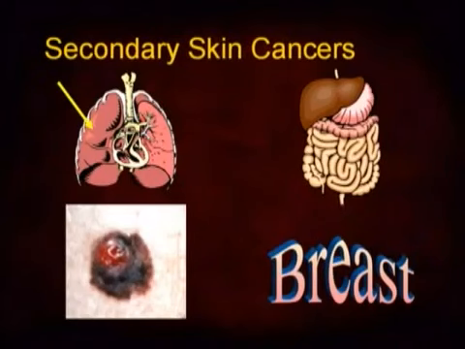And then the last thing to think about in the skin cancer section is other cancers that can metastasize to the skin. So lung cancer is one of those. GI malignancies can do so. Here's our melanoma, which can move from one part of the skin, metastasize to another, and breast cancer also metastasizes to the skin.